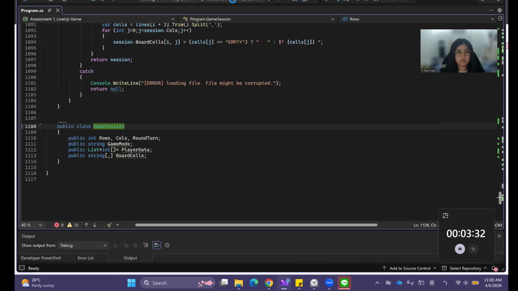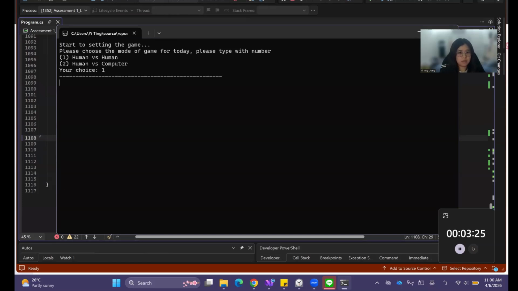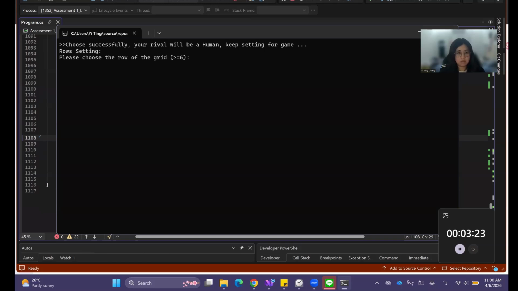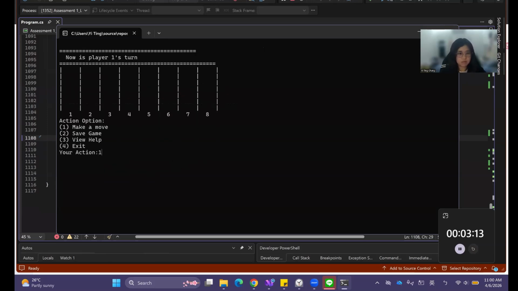Now I would like to show the special disks as well. So I start a new game as human, and I can show a different size of grid, and you can see the target number has changed. Then I start from player 1 and make a move as well.